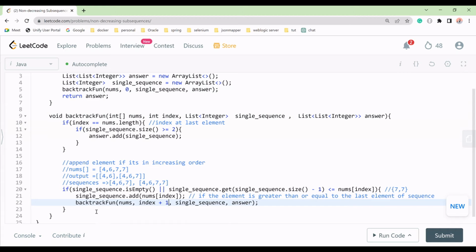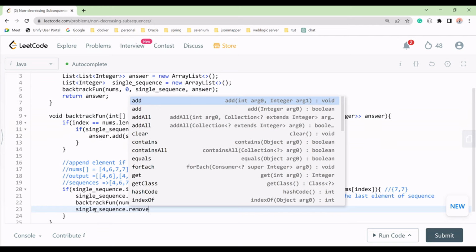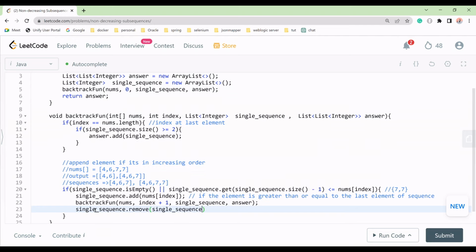Now, if the last element is not matching, then what we have to do is, let's suppose we have a single subsequence here. From the single sequence we should remove, sequence dot remove, at sequence dot size minus 1.